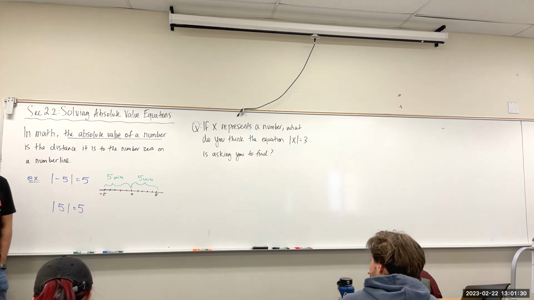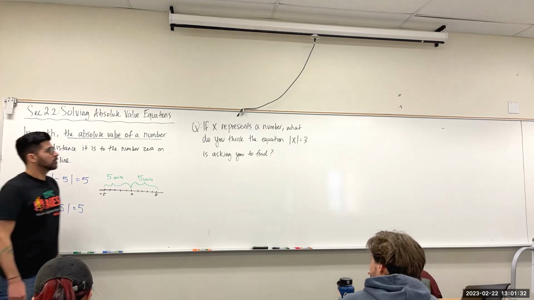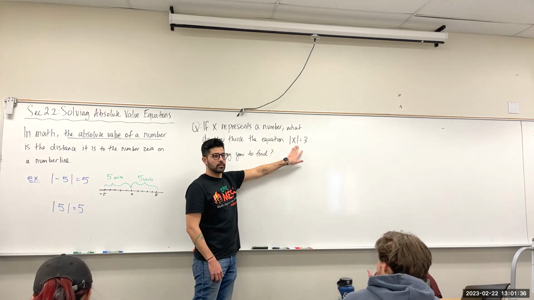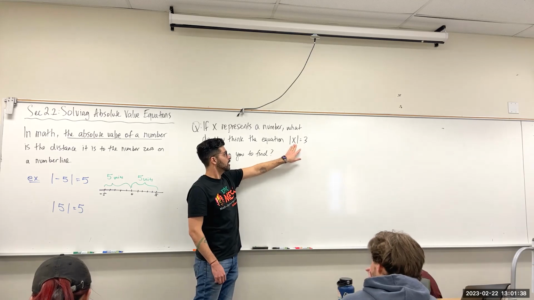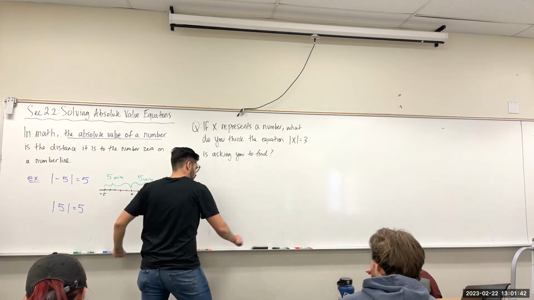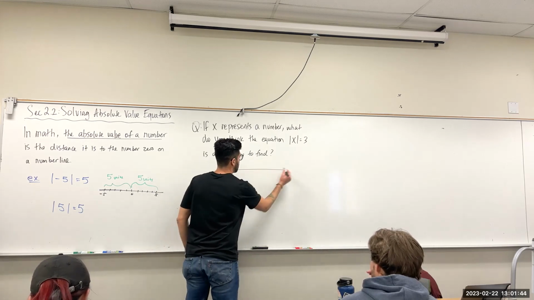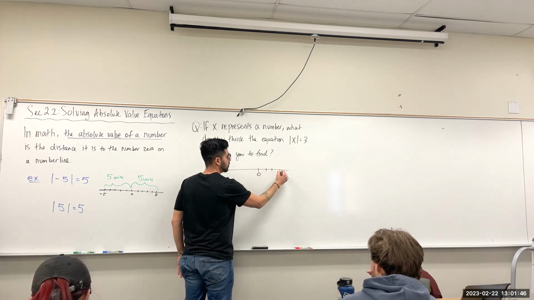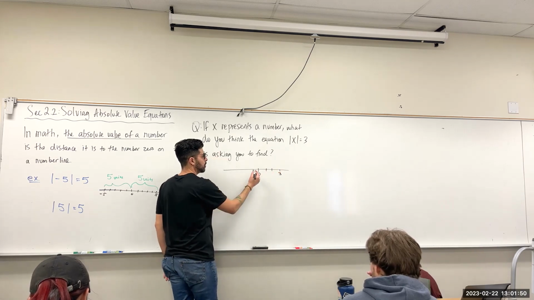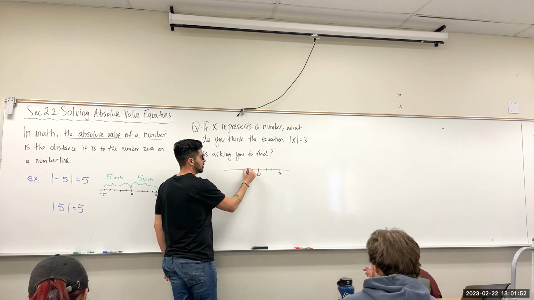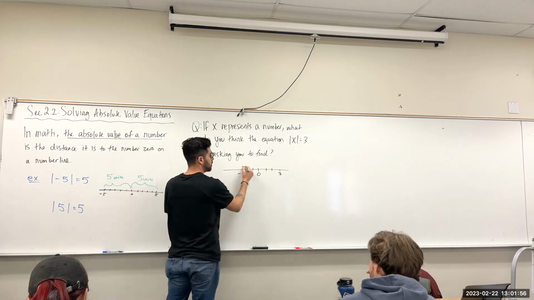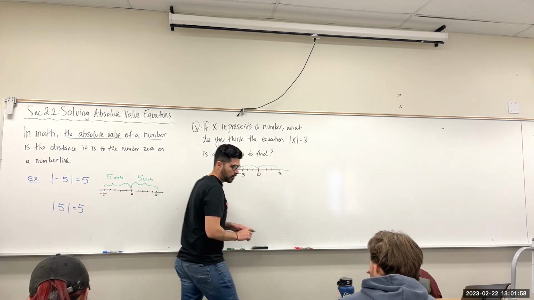That you find what X is. What has the distance from 0? Okay. So X represents a number. Which number is 3 units away from 0? If I look at a number line here, 0, 1, 2, 3. So 3 is 3 units away from 0, but what else is 3 units away from 0? Negative 3. So both of these values are 3 units away from 0.